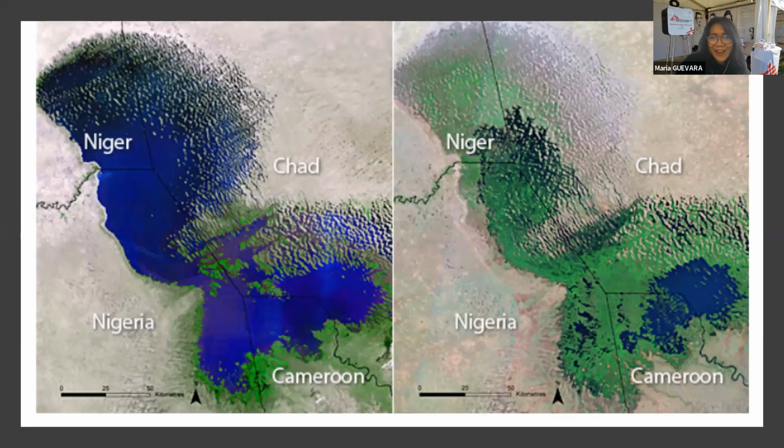Let me move on to another region, which is the Lake Chad region. And here's an image of Lake Chad by the UN Environment Program. It is a picture from the 1970s, I think, to 2007. But basically what it's highlighting is that Lake Chad has shrunk 90% over the last 60 years. It went from about 26,000 square kilometers in the 1960s to about 1,500 square kilometers today. And that has a ripple effect across the region, including contributing to the conflict.